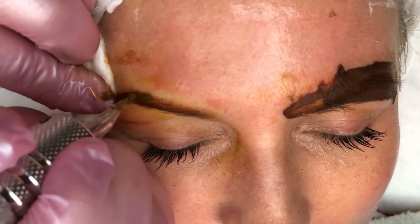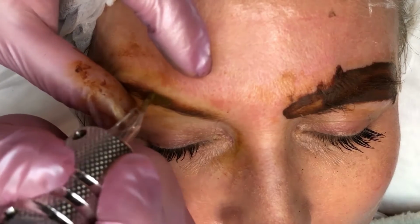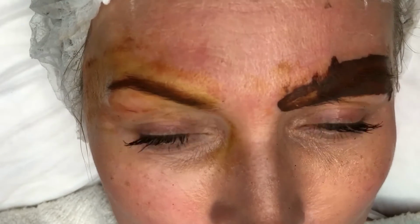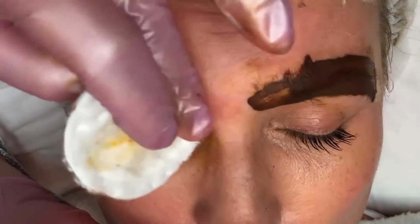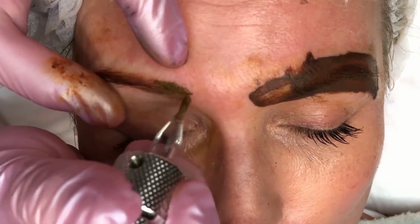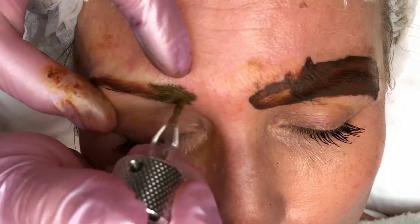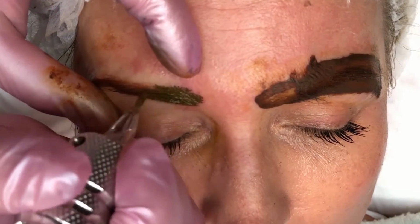Don't be scared that, as you see, the color is a little bit orange, so it's really warm. No worry about it, because tattoo inks heal much colder. It's very difficult to cover up a cold color from a previous tattoo, so even if you get a very brown color, maybe a little bit orange after healing after the first procedure, it's fine, because it will be very easy to cover up on a touch-up. But if you get a cold color, it will be very difficult to cover it up, because cold color is much more stable than warm color.